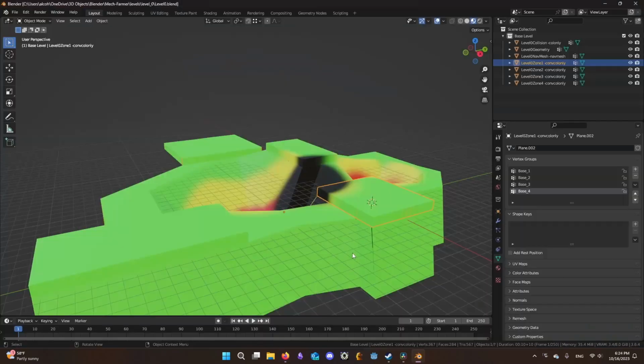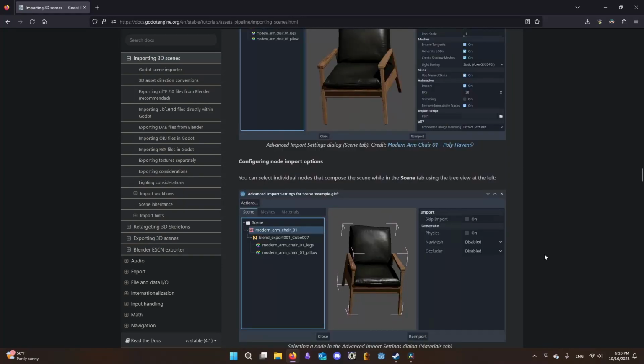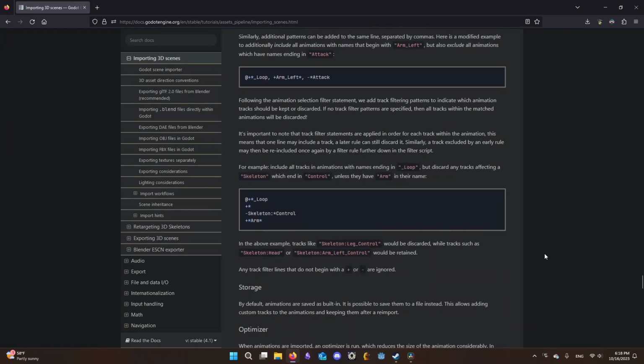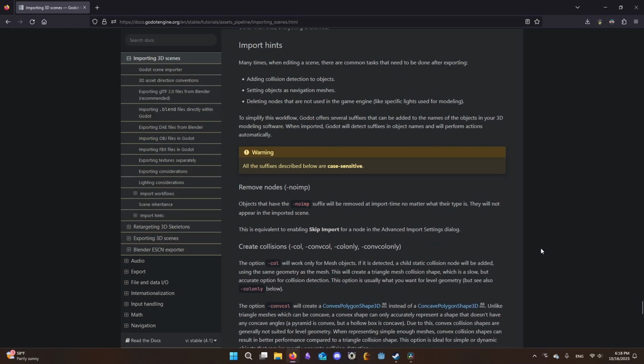So how do I have my own Blender file composed? What you'll see here is level 0 geometry, level 0 collision, and the subsequent level 0 zone 1, 2, 3, and 4. And what you'll notice is these tags at the end. You'll see -col only, -nav mesh, and -conv col only. So what do these mean? Well, these little suffixes expedite some aspects of the import process by going ahead and applying conversions to them.